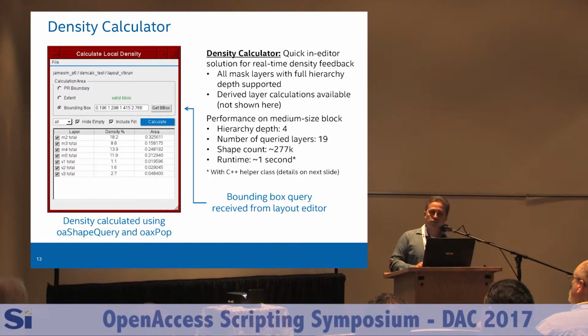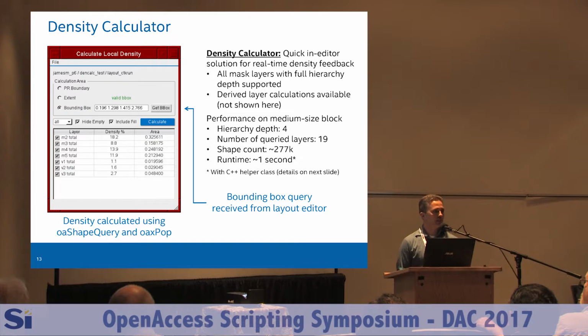Okay, so this is one of the two applications I'm going to highlight. We have many more, but these are the ones that I felt were worth demonstrating what we've done with this. One of them is a density calculator. It's not a complicated concept, really. It's just a global density. It's not a window or shifting window or anything like that.